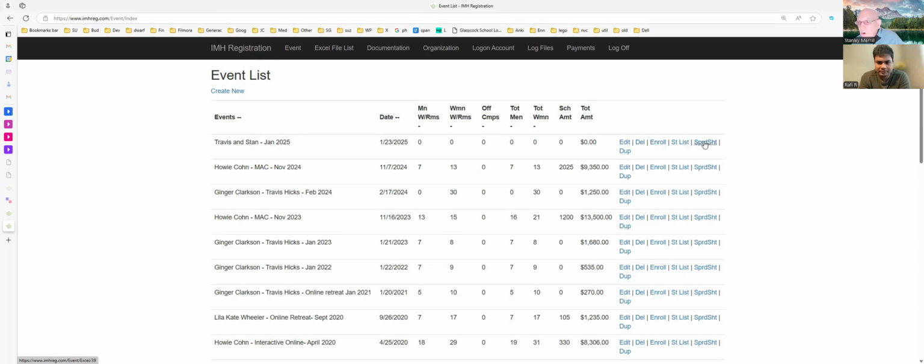And this will generate all the spreadsheets. Howie Cohn had like 10 different spreadsheets, and I spent a lot of time about 10 years ago, given the database, pulling them up for the different spreadsheets, but I haven't done anything in a while. And this is a duplicate that we use so that we can replicate the retreat. So I'm glad you asked about that.